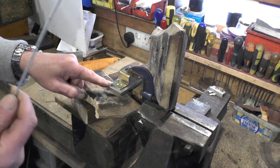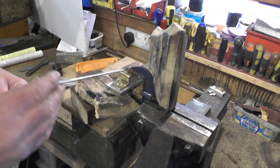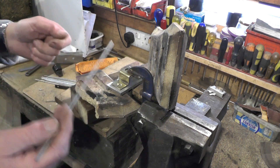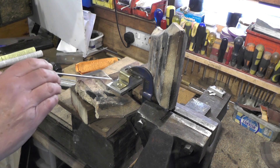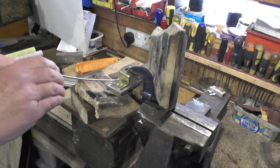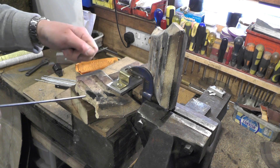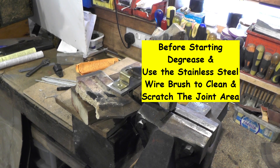Copper is 1000 plus degrees centigrade and bronze is about 900 degrees. So when you're doing aluminium to aluminium — because you've got 380 degrees for your rod and 600 degrees for your parent metal — it's important to keep checking the parent metal as you heat it up. You don't want to be melting the rod in the flame; you want to be melting the rod on the workpiece. Once the workpiece gets up to 380 degrees the rod will melt, and you just have to maintain that heat without going too much. If you heat the aluminium up too much it'll just drop away and melt and you'll have nothing left.